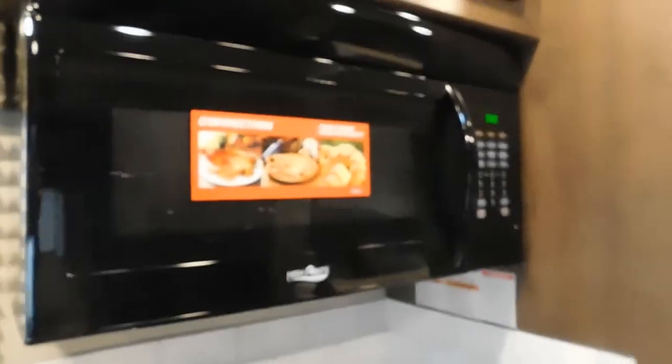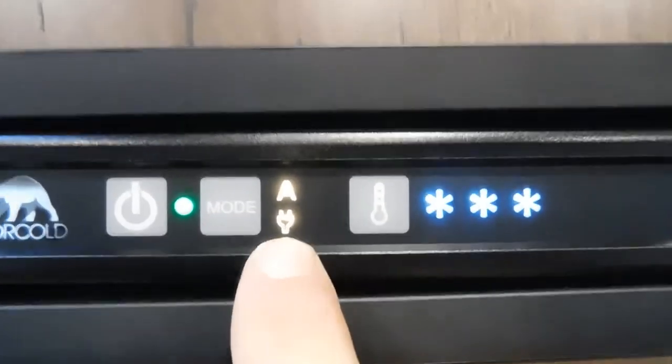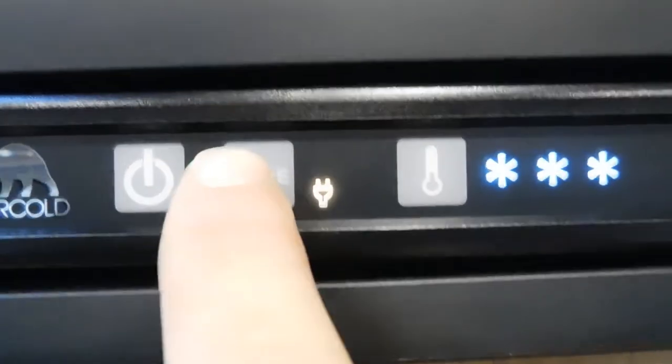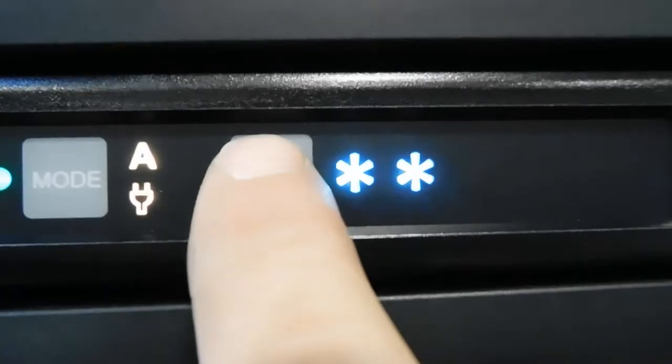Come around the unit — close this door back up. Convection microwave here. Turn this to light — you have to hand-light your stove. Furnace heat is here. The fridge is really simple on the Norcold — turn the unit on. Mode right now is on auto; auto means it's running off electricity, and as soon as you unplug, it'll automatically go to gas if your gas is on. There's auto, electricity, gas — temperatures go from one through five.